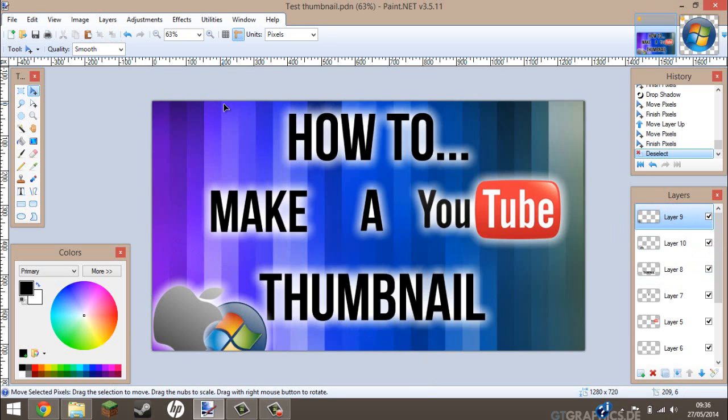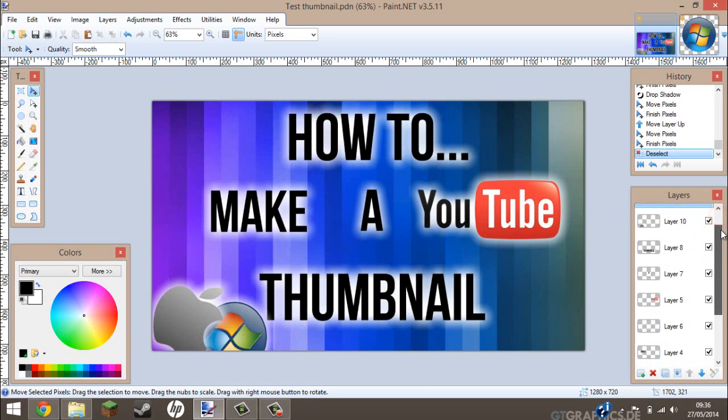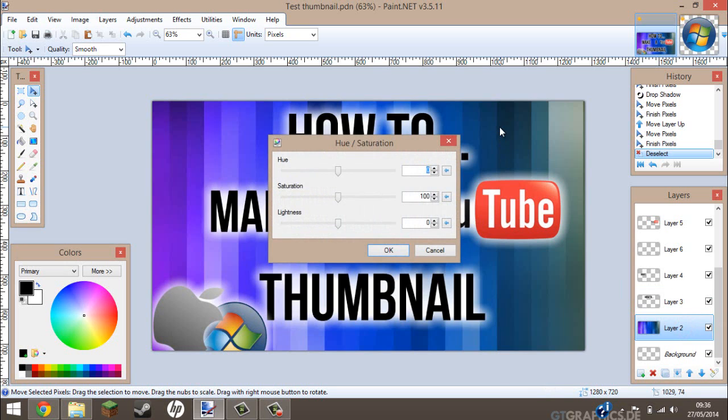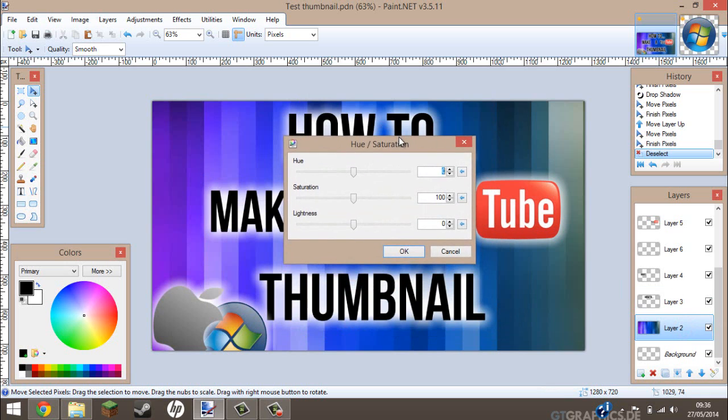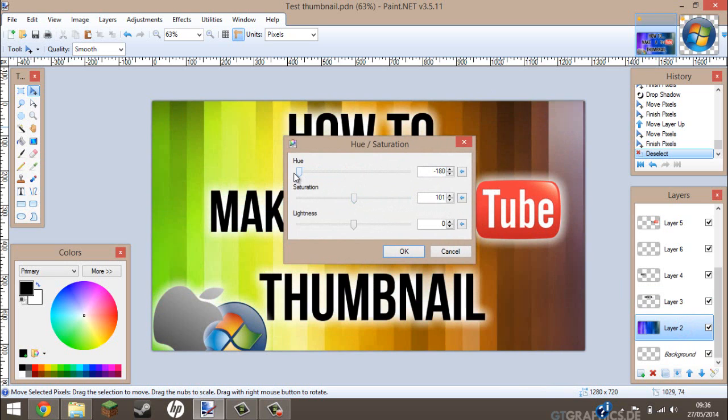Right guys, that's about me done. It's looking quite nice. But what I don't really like is the background color, because I've already got that on a video before. So if you want to change it, you come back to the layer that your background's on, click it, do Control Shift U, and it'll bring up this window. What you want to do is just mess around with the saturation, the lightness, and mainly the hue though. This one changes the colour. I'm thinking maybe that colour, that's quite nice.